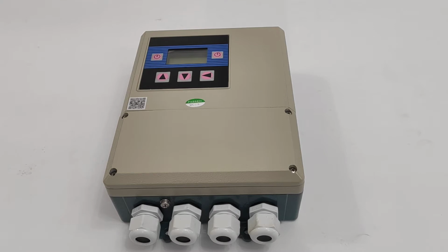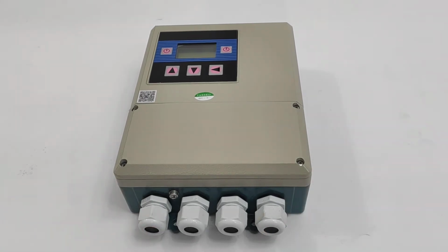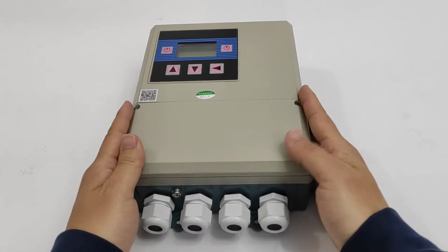Now I would like to show you our magnetic transmitter. Here is a sample, and I'm happy to tell you it is a battery powered type. Battery powered, so you don't need to give AC power or DC power. So if there's no power in your seat, please choose this one, and we can see it is remote structure.